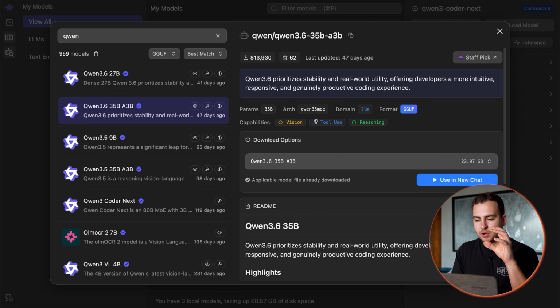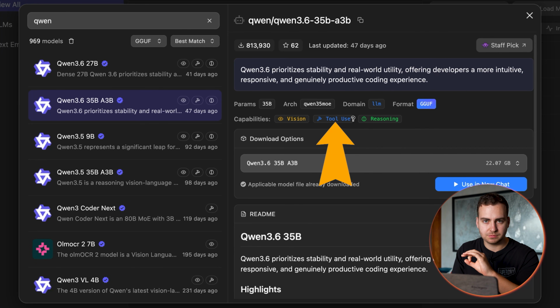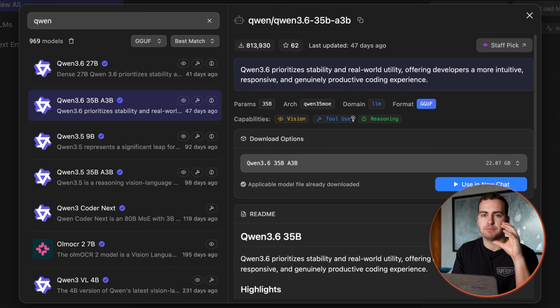Now, when you're looking at models, you want to make sure that they have the ability to do tool use, okay? So this is going to be for your main chat model. The autocomplete one is basic. For the main chat and edit model, it needs to have tool use. If it doesn't have tool use, it's not going to be able to actually call the tools to create the files. It's just going to be able to give you a chat response. So yeah, it can tell you what the code is, but it can't actually edit or modify it, which is what makes these useful. So first of all, you need tool use, right?